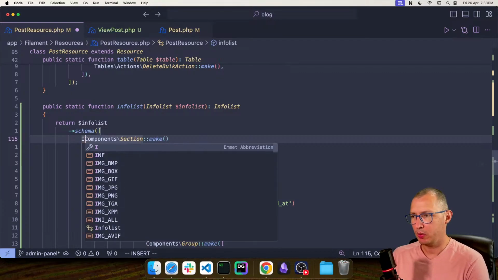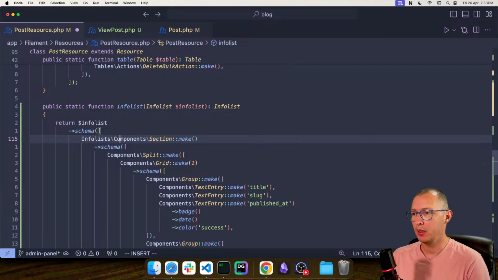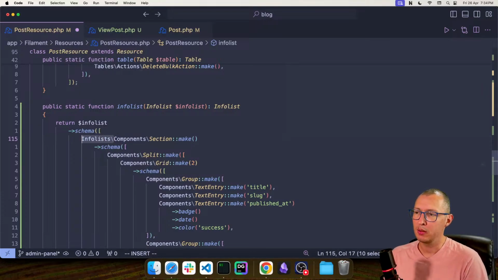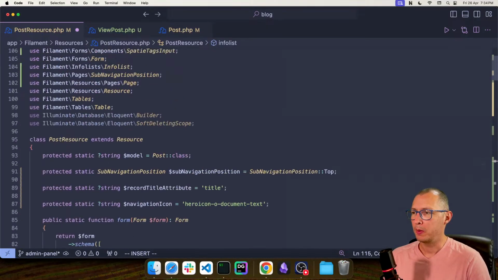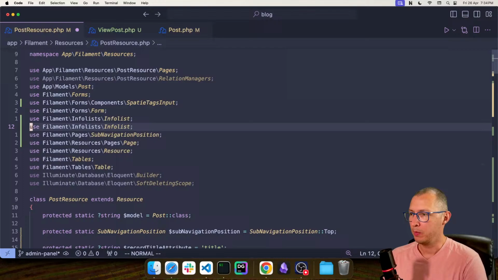So what I usually do is I do info list. No, info lists plural, and then components. So I could just add this to all of them, but there are too many. So instead, I'm going to go all the way up. And right here, I'm going to copy this line, not that. Copy this line and paste it below.